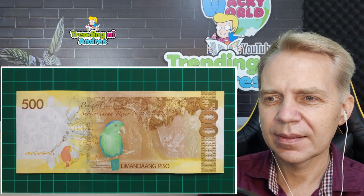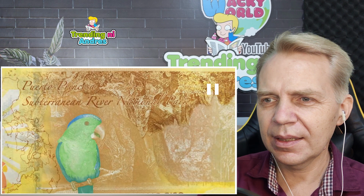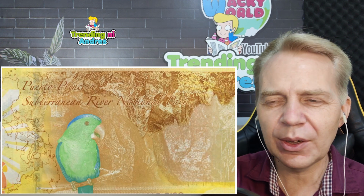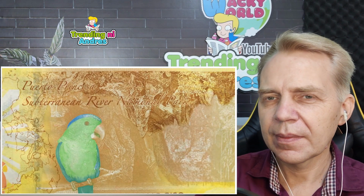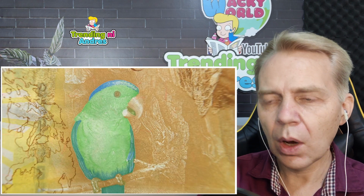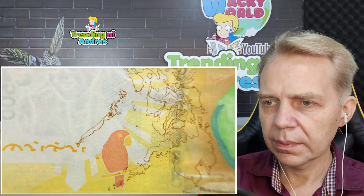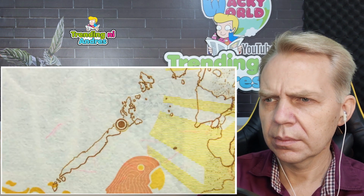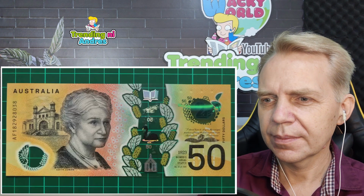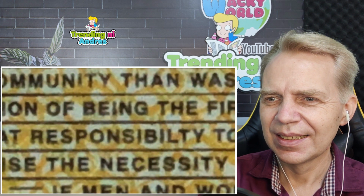Yes. The reverse features a blue-naped parrot and the Puerto Princesa Subterranean River. That is so nice. Again, look at the color standing out from the bird. I love that. And it was subject to quite some controversy. Firstly, the parrot's beak and feathers are incorrectly coloured, later revealed to be a limitation of the printing method used. And then the little dot that indicates a river on the map of the Philippines is slightly incorrect. I mean, it's not exactly the biggest error in the world. I'm looking at you, Australia, and your $2.3 billion typo.